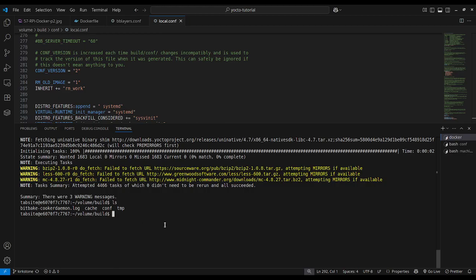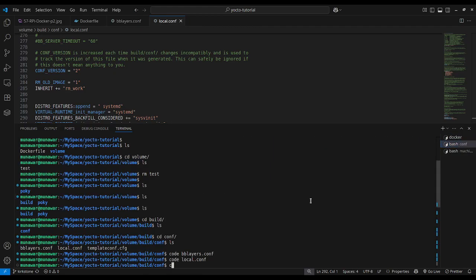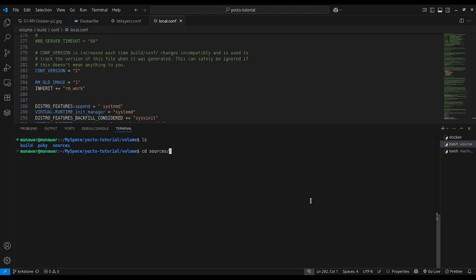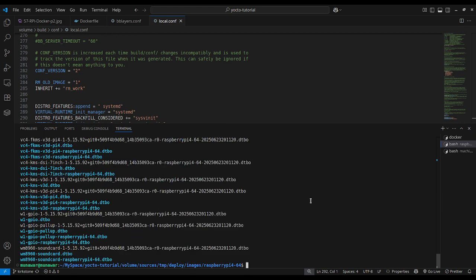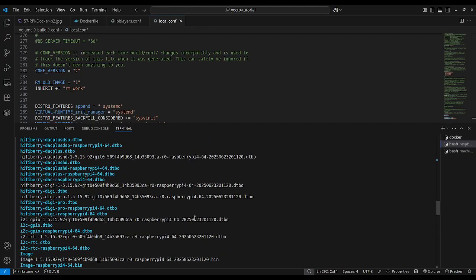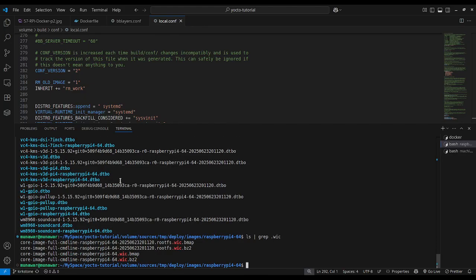Either we can check in our Docker container or we can also go to the volume folder in our host system: sources, tmp, deploy, images, raspberrypi4-64, and here you can see that we have all the Raspberry Pi files, and the one that we are looking for, the final image, is the WIC file, this one.